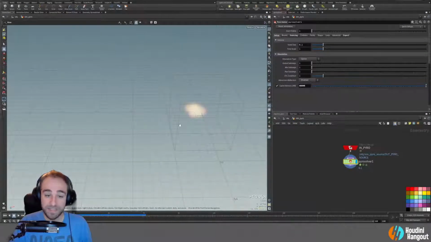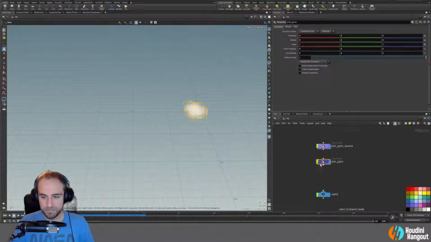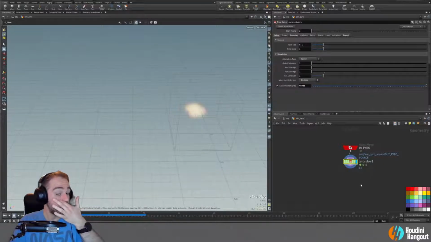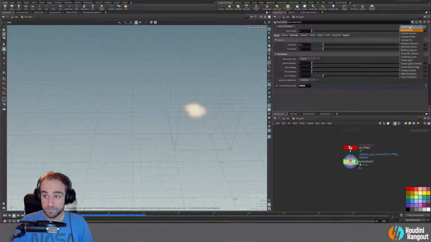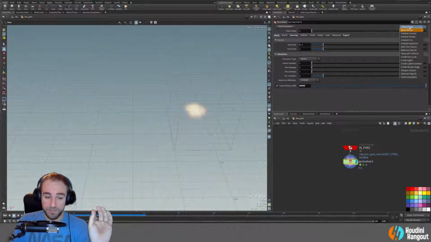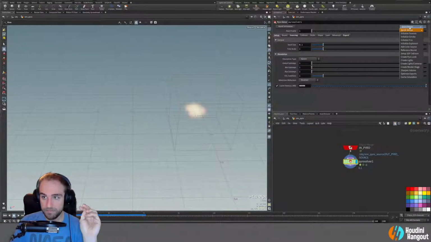low voxel resolution stuff. So one thing I'm actually going to do here real quick is set this so that my Pyro solver is actually creating the, what do you call it, the resolution of the node that's driving the creation of these sources. So there's so many different ways, obviously, to do everything in here.